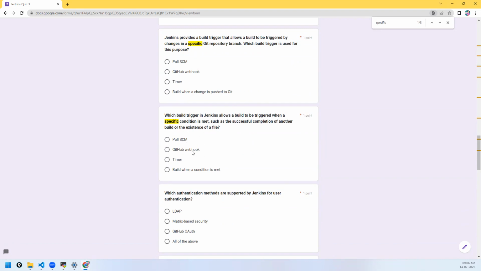Poll SCM, GitHub webhooks, timer, build when a condition is met. This one, right? Build when a condition is met. We can add them in the pipeline as code. Correct.